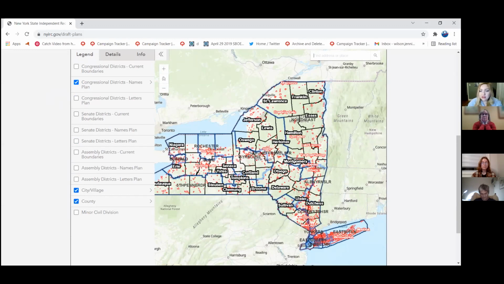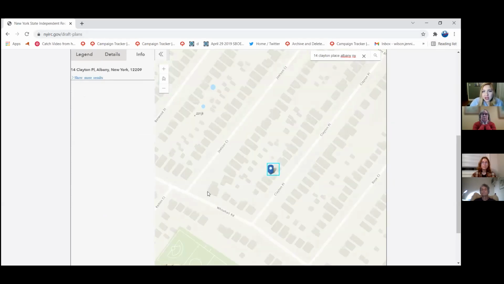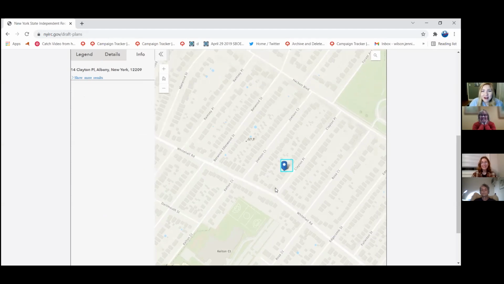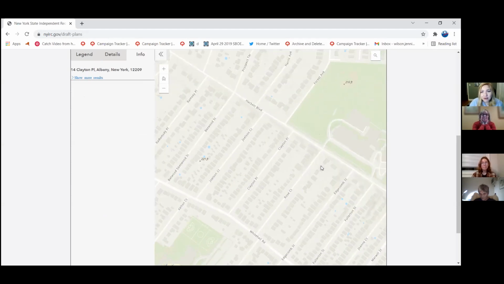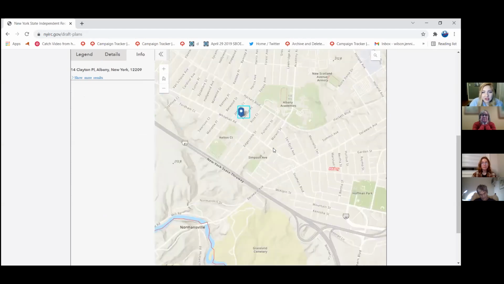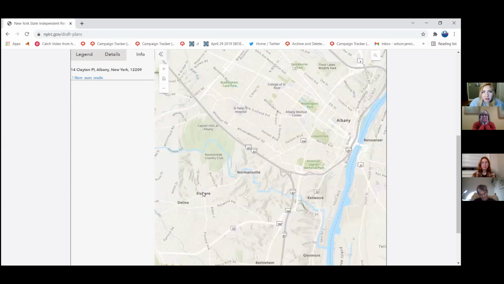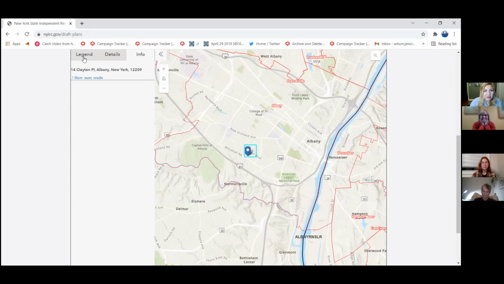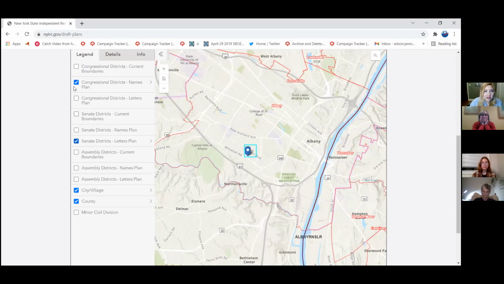And let's say I want to see my house. I want to see where I live and not have to be so zoomed out. And woof, we can go all the way down. Here's my house. So here's some personal info on me. Please don't come to my house. But I can zoom out again. I can see the school that's right by me, the private school that's right by me, and some other things. And I can see the district lines, and I can see Del Mar down here. Bad Del Mar. No, I'm just kidding. And then we can go back to the legend, and we can click and unclick things, and we can see different plans laid over each other.